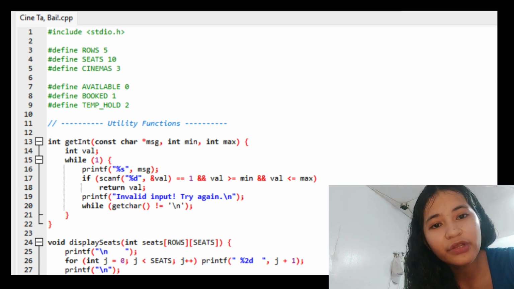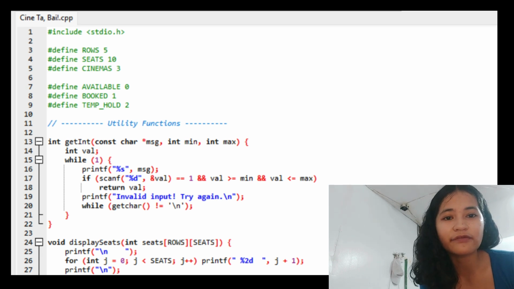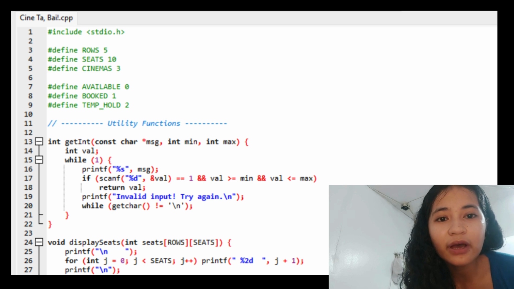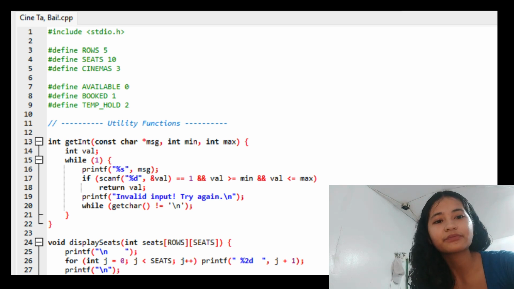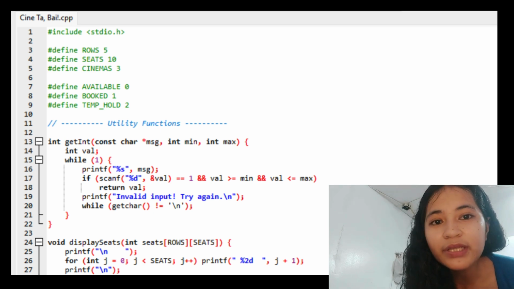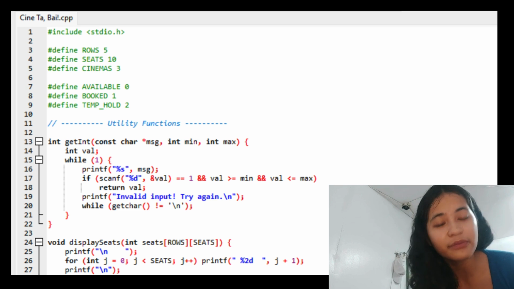And the 24th, void displaySeats. It starts a function displaySeats that takes a 2D array of seats and prints a visual layout to the screen. And the 25th is printf, which prints a new line and some spaces to start the top of the seat map for column numbers.